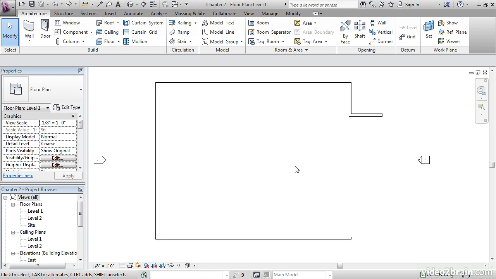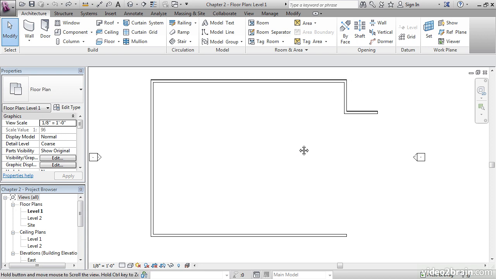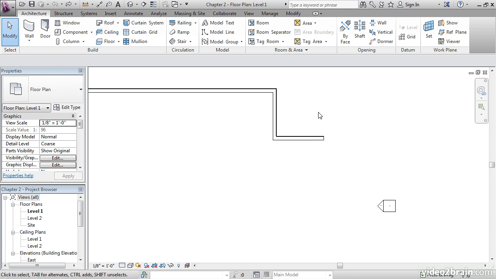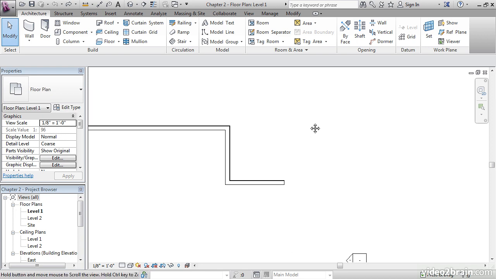Once your file is open, let's take a look at some of the selection processes. The objective is to select these two walls and mirror them down so they form an L shape down here mirrored from this. We're going to use the midpoint on this wall as the line. But first, we have to learn how to select objects. So let me explain that a bit to you.